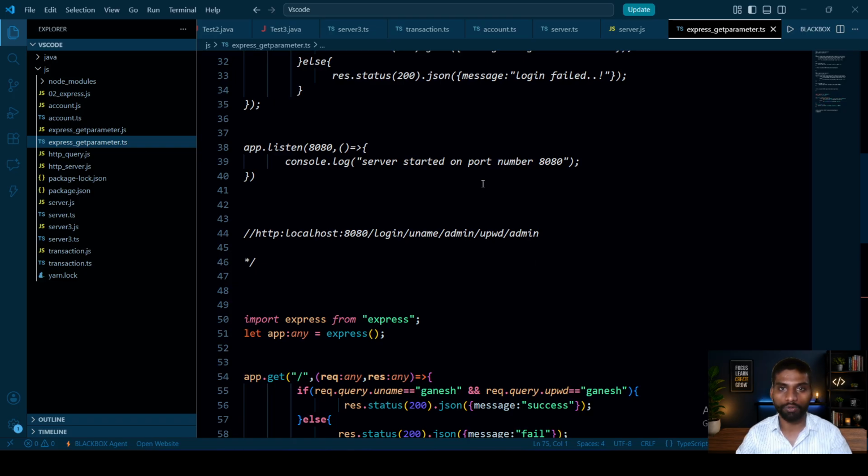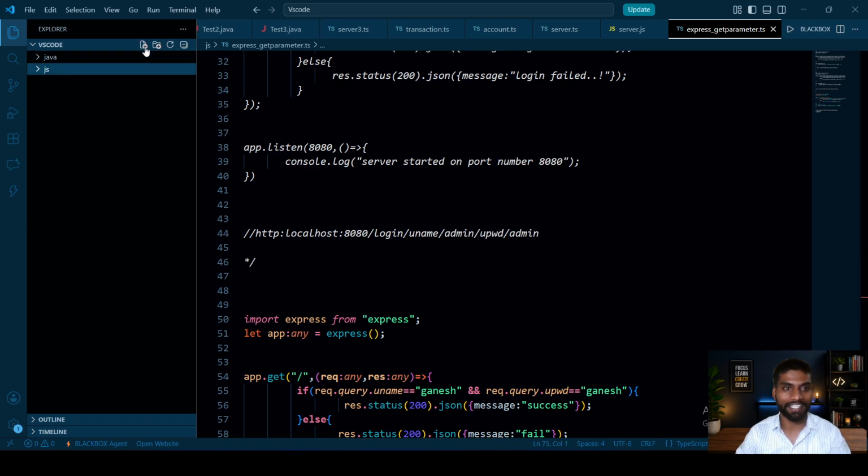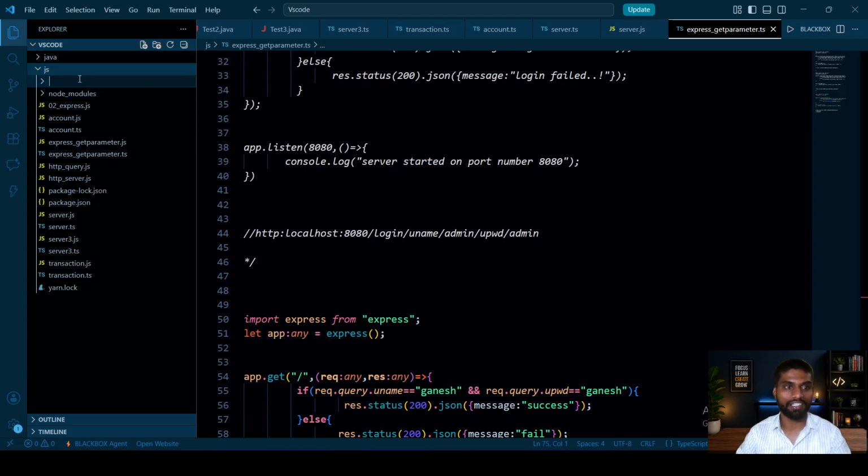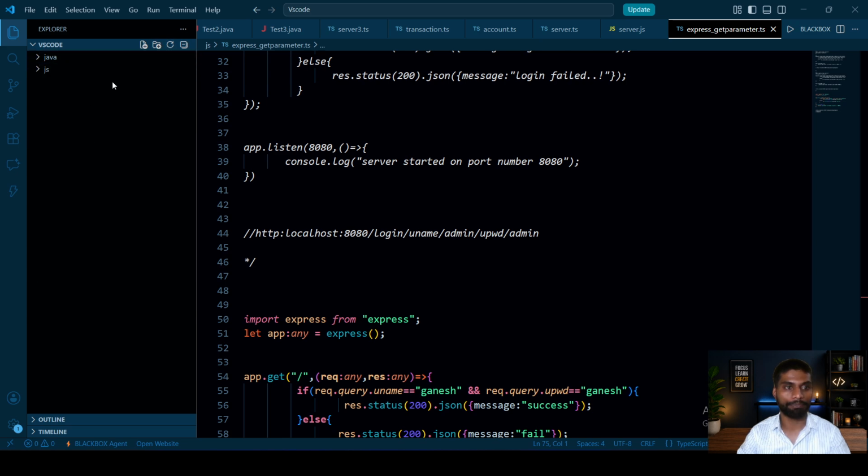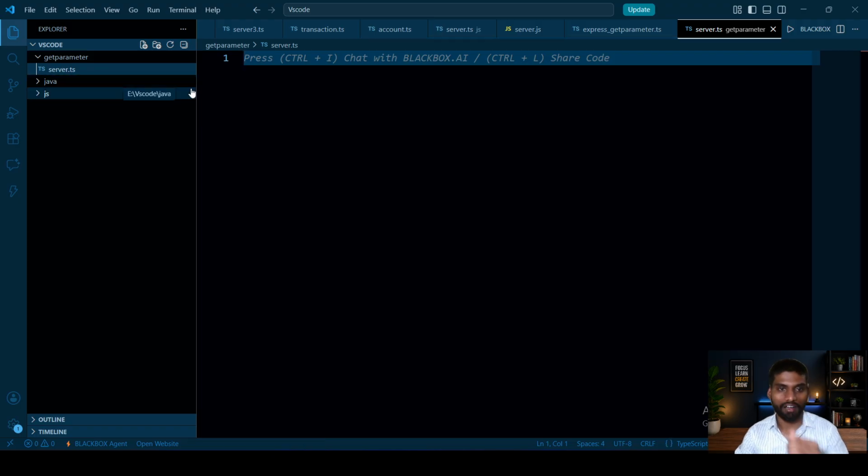Before going to this, I will create a separate folder named get parameter. In this folder, I will create one file, server.ts.